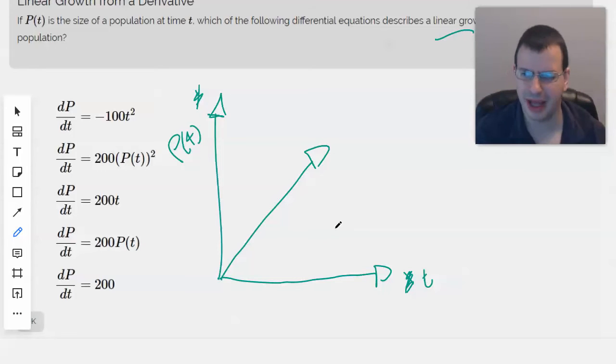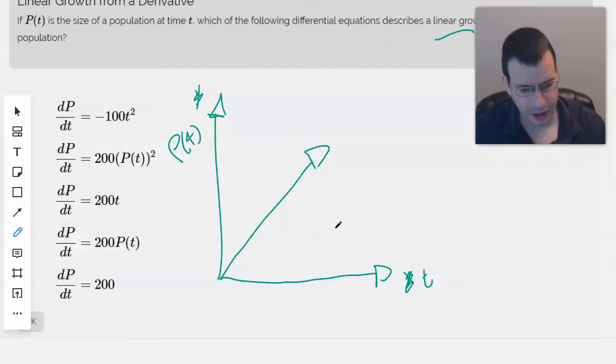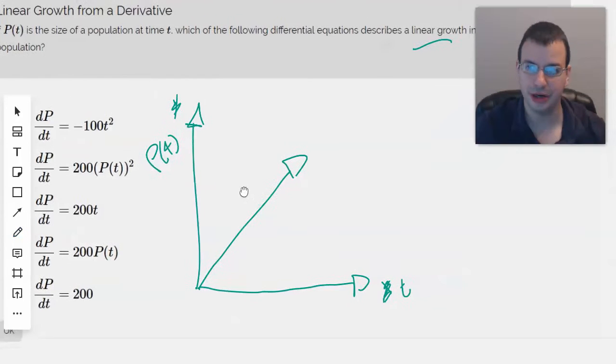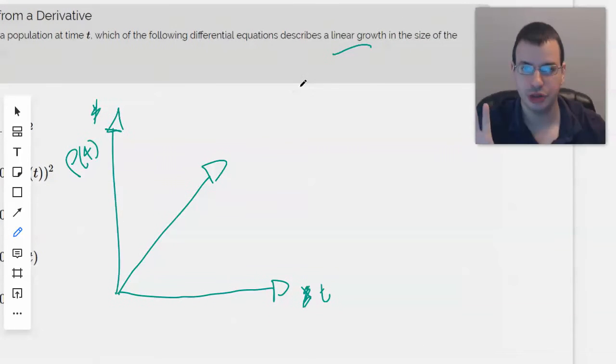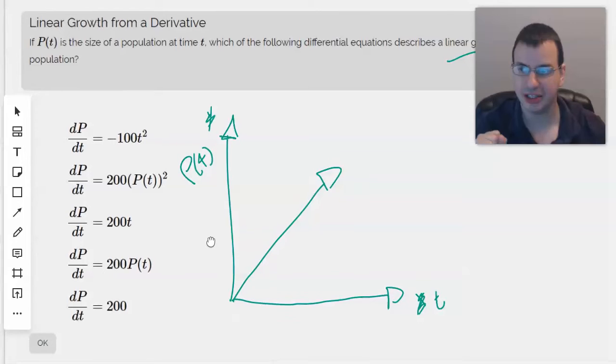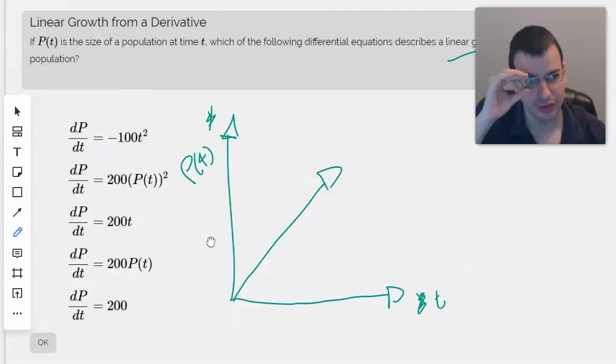If there's something along the lines of the rate of increase is linear, you could almost interpret that as dP/dt, the change in population with respect to time, is linear. And so you would actually get something like an x squared equation. What they're talking about here is a linear growth in the size of population. It's not the rate of growth, it's the growth that is linear.